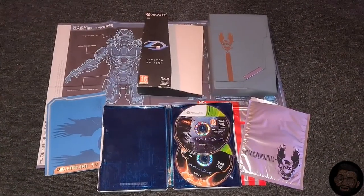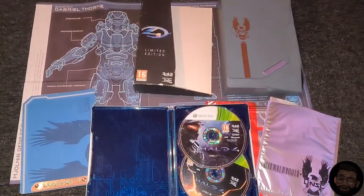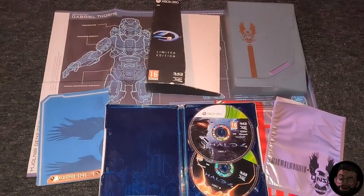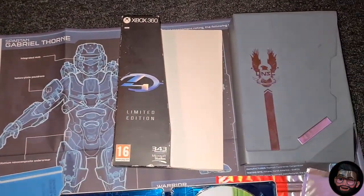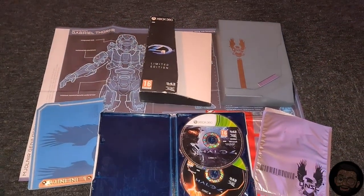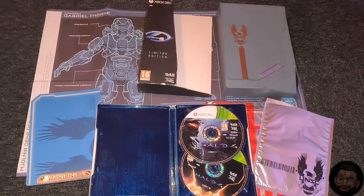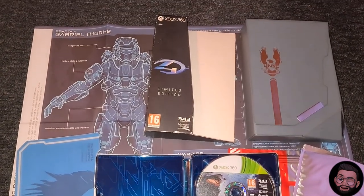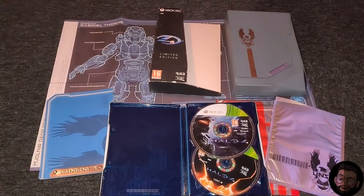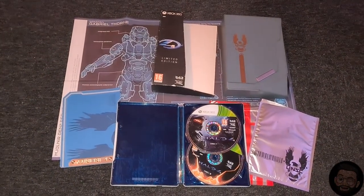Next up is the Halo 4 Limited Edition collector's item for the Xbox 360. This limited edition is just next level — you get these booklets, a massive poster, and the packaging is really really well done. I'm not a Halo fan so I don't really recognize the material, but I know the Halo series is popular and people still play it. Knowing it's a limited edition I had to pick it up. The seller listed it for £9 and I offered £4, which she happily accepted. It was part of a bundle.